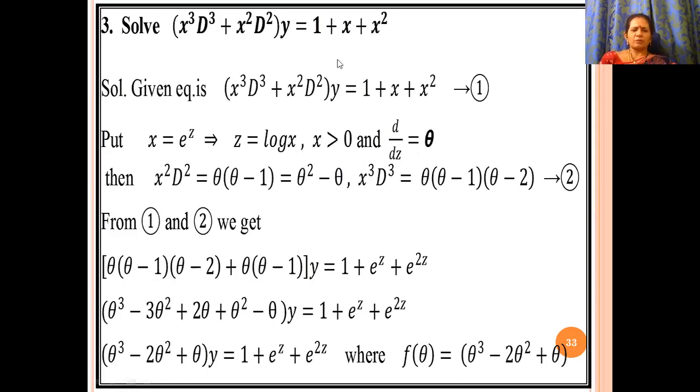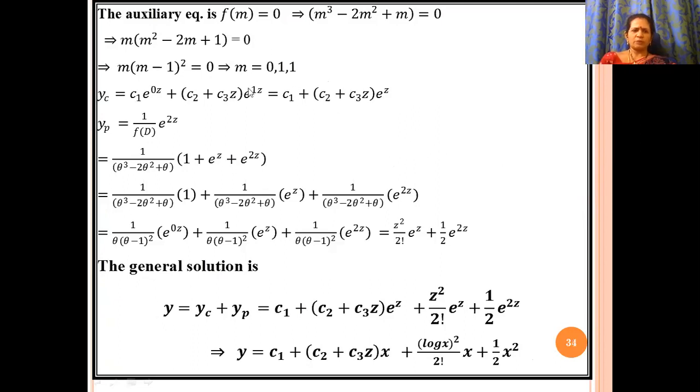So this is another form of the differential equation using the Cauchy-Euler form, the auxiliary equation. You get two equal roots and one different root. From that you can write down the complementary function and particular integral. This particular integral is already the same. Distribute the function one by one, then add e power 0z. We already discussed in the previous session how to apply and expand this function. Directly we can substitute this value because we will not get 0 in the denominator.